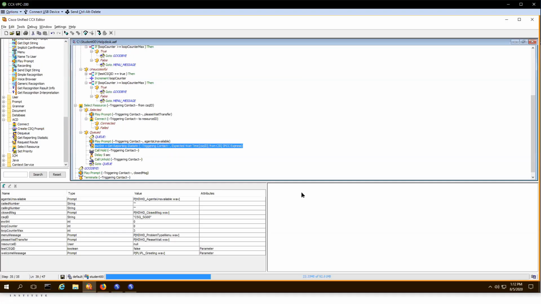Okay. Now, because we saved this, that's okay. But let me just tell you a little bit about how this is going to work. Because this is in a test environment, this is largely based on historical data. So the system's going to measure how long people have been waiting in this queue. And then when the system hits this get reporting statistics step, it's going to look at that historical data. It's going to generate some number in seconds, okay? Our problem is that this is a test environment. I really haven't queued very many calls inside of my environment so far.